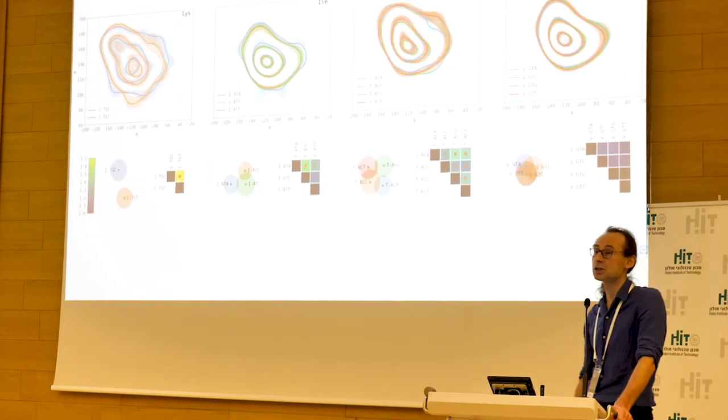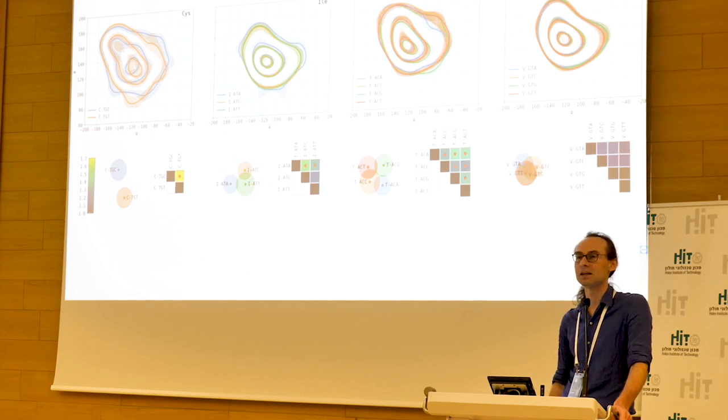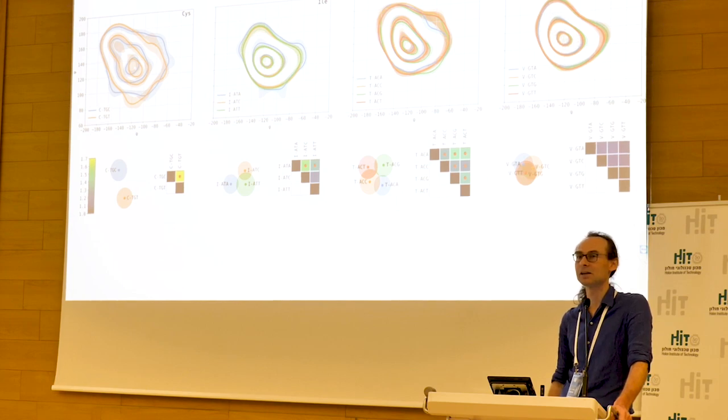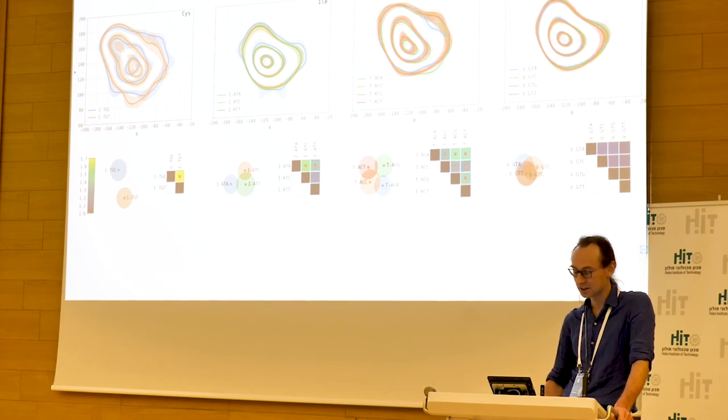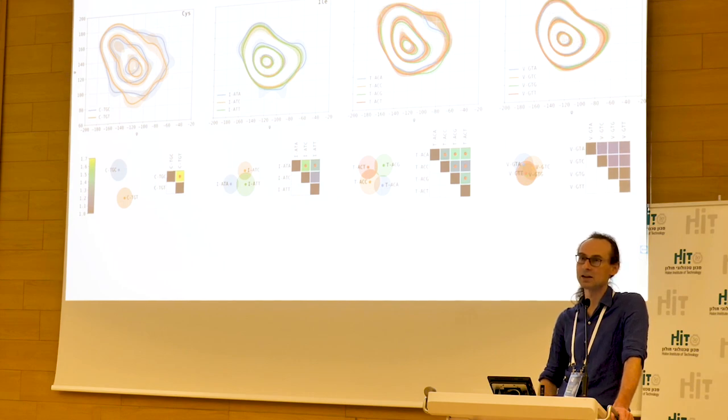And then we saw that these distributions are distinct, at least for some amino acids, for some coding pairs. Again, there are delicate statistical tools that we had to develop to actually make sure that we get something significant, that we test for multiple hypotheses, and so on. So we observed that there are some amino acids that have a significant statistical dependence between the identity of the synonymous codon and the distribution of these dihedral angles.